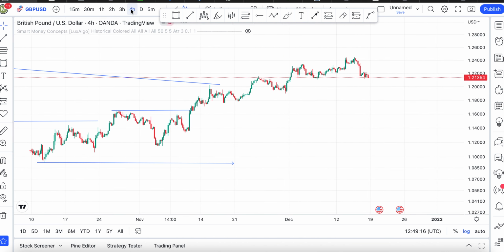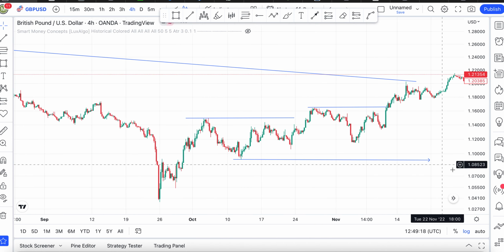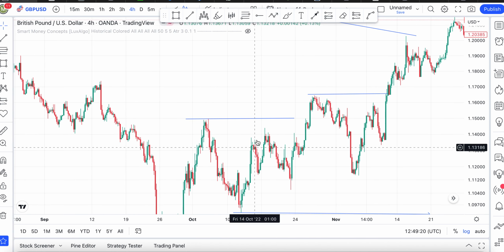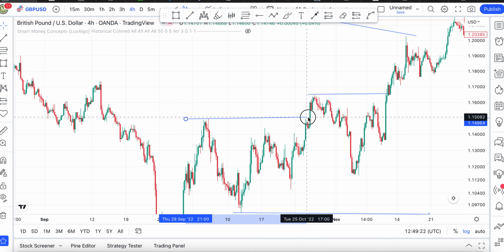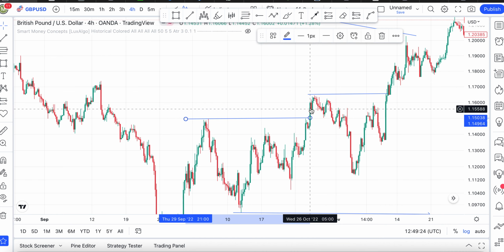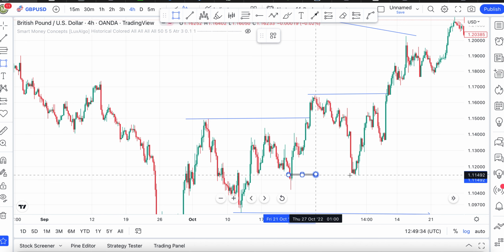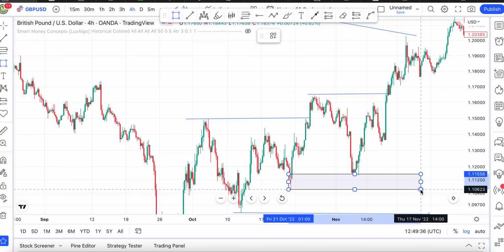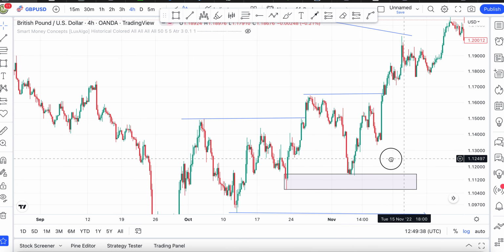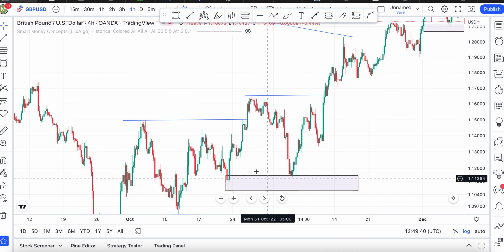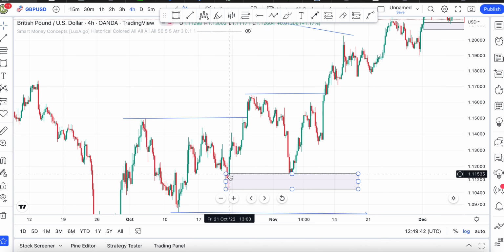So we can go further to the 4 hour time frame so you can see clearly. We see we had that change in character here, and price formed a higher high. And when we saw that change in character, price left behind a nice zone to enter from. This was a clear demand zone. You can see the imbalance that was left here, that price filled that gap.